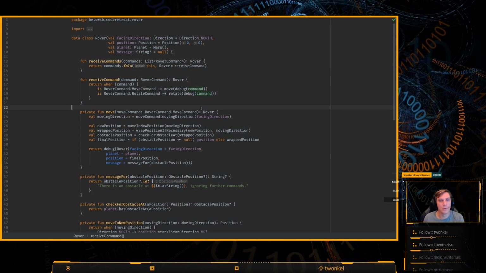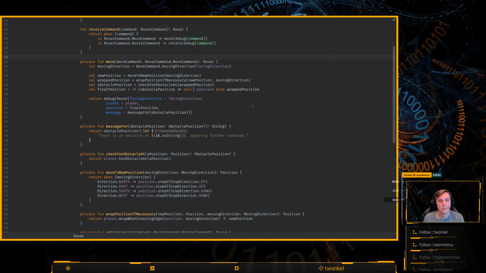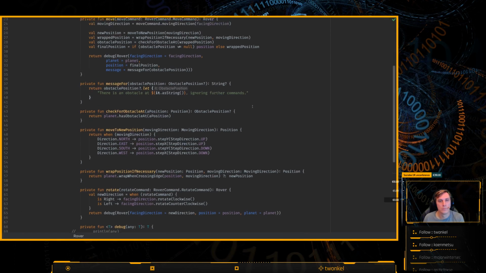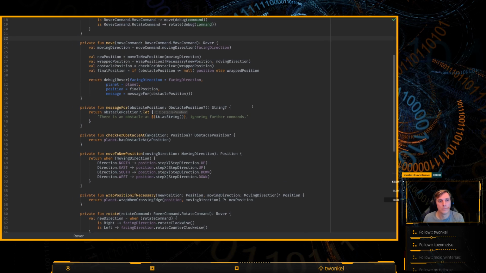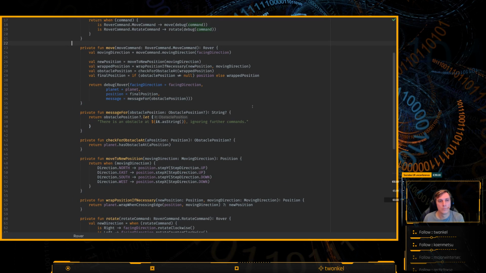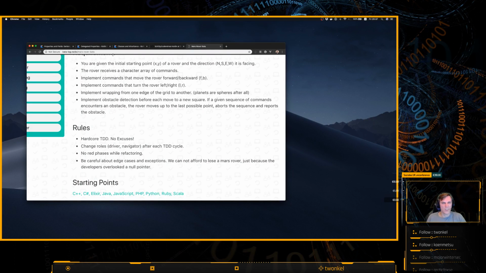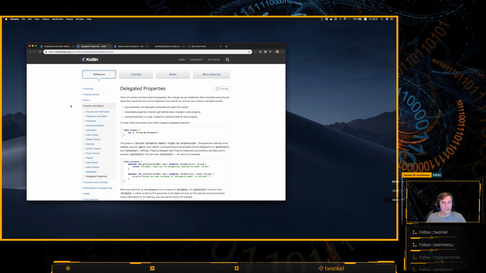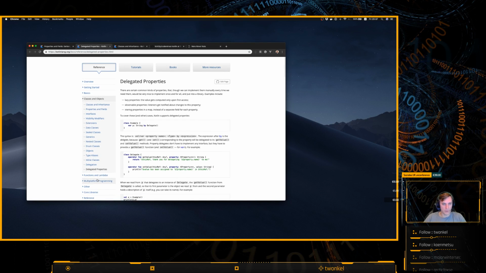Our beautiful fold. And then this is something I also still want to refactor. I wonder if there's something like method composition in Kotlin as well. For functions or something. Oh, there you go.